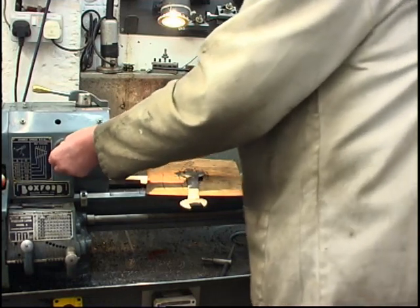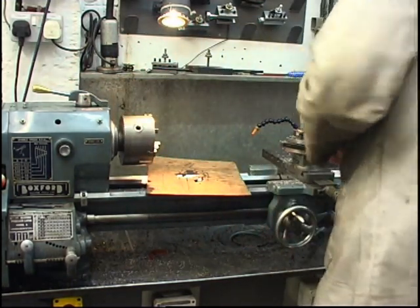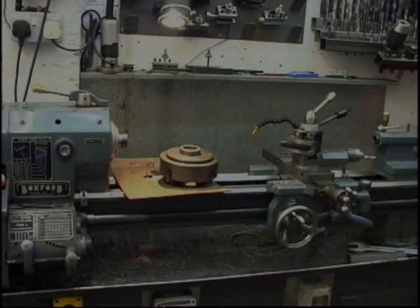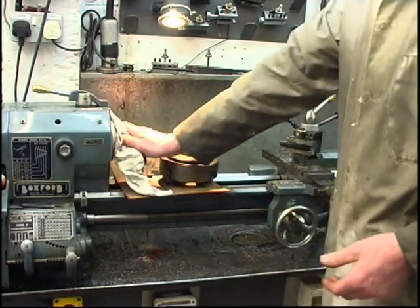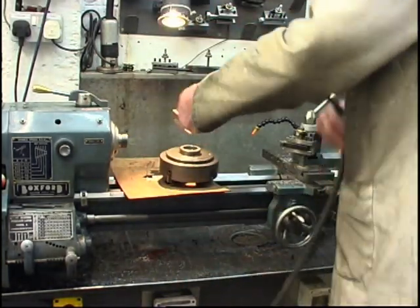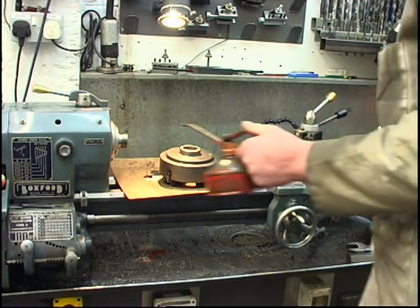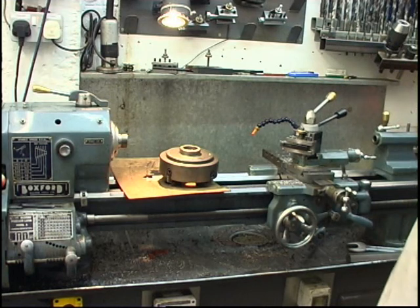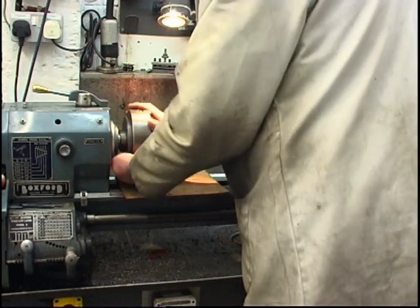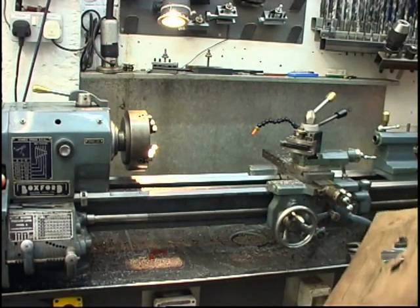The lathe has got a spindle lock. Off your comes. Every time you take a chuck off, you must clean the end of the spindle and the register in there. A few drops of oil. The chuck will actually tighten on as you're using it.